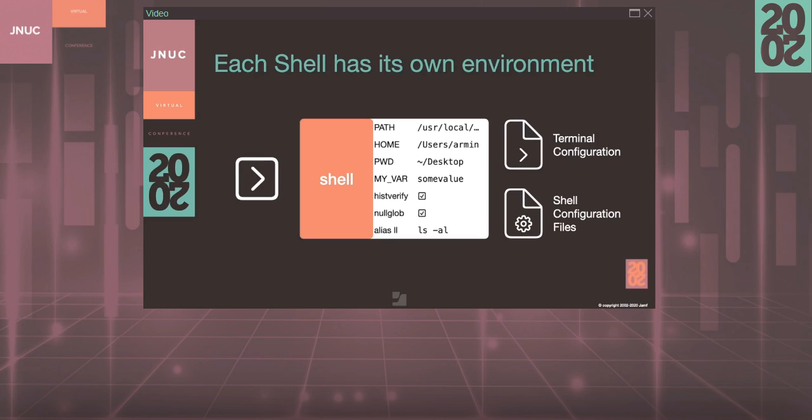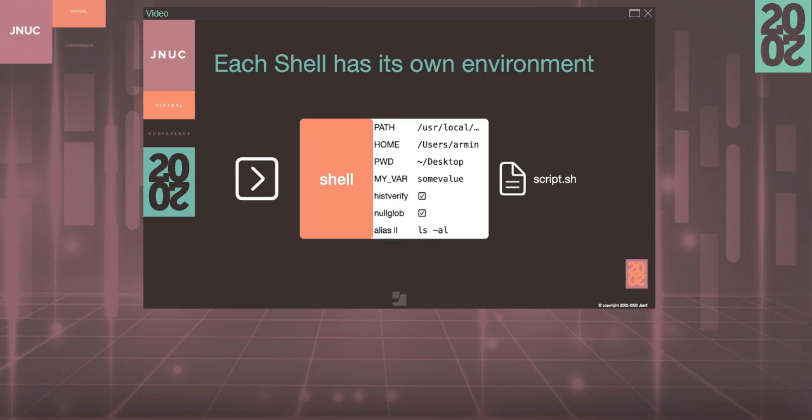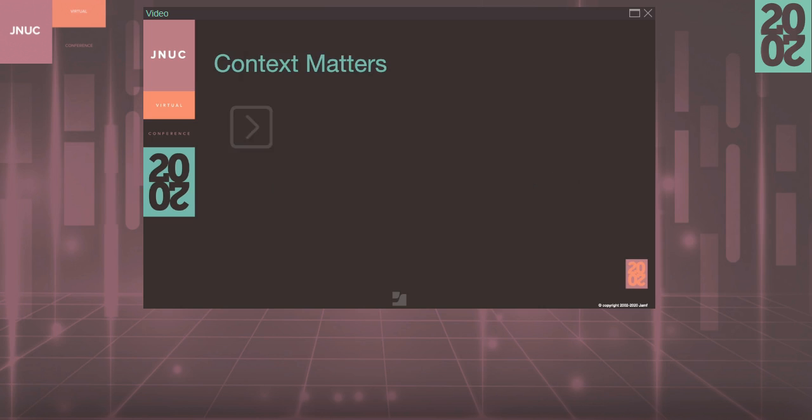When you're running in Terminal, all of this environment is built from configuration in the Terminal application, information the Terminal application hands over to the shell, but also from the shell configuration files that you might have built, that you might be using, or that third-party apps might have configured for you, like .bash_profile, .bashrc, or .zshrc, depending on which shell you are using. Your script runs within this environment and inherits it, and it gets all the data from that environment.